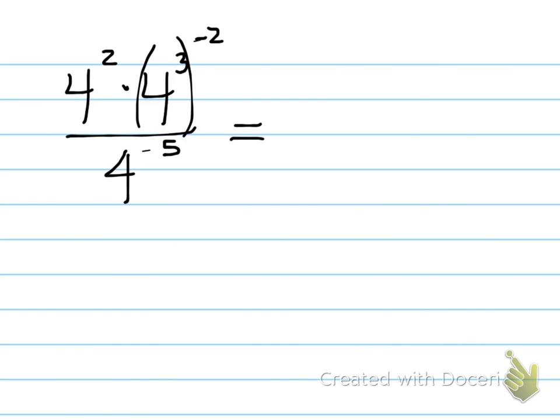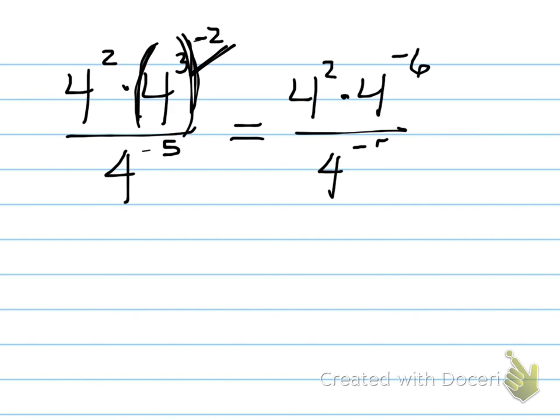Now here's a little multi-step problem. It's pretty true to the order of operations. You see that these parentheses here show us that we have a term all to the negative 2. So we actually are going to do that exponent before we do any of the multiplication. And since that's a power to a power, we're going to multiply. And 3 times negative 2 gives us negative 6. Just rewriting everything else where it was.